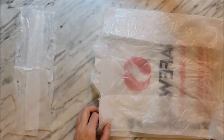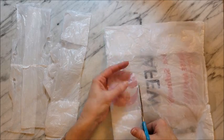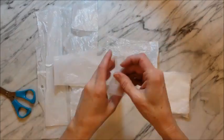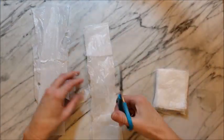So the first step is to cut the plastic bag into 2-inch squares. And you just want to use the white part, so you can either cut around the print, or you can check out the video in the corner up above to see how to remove the print from plastic bags.